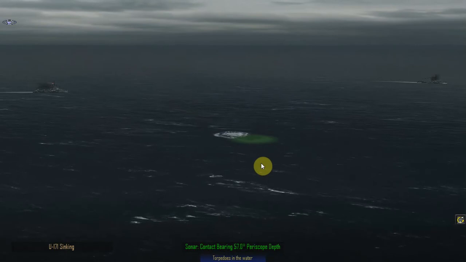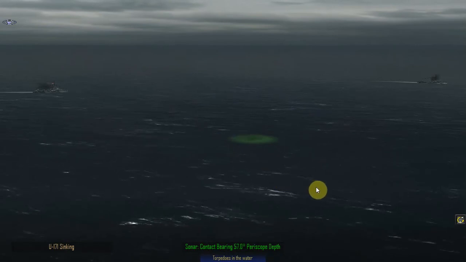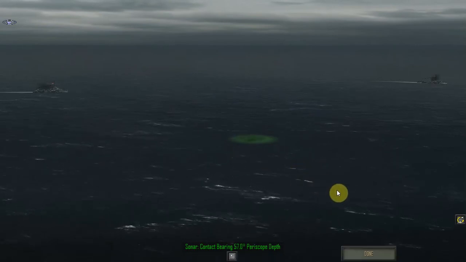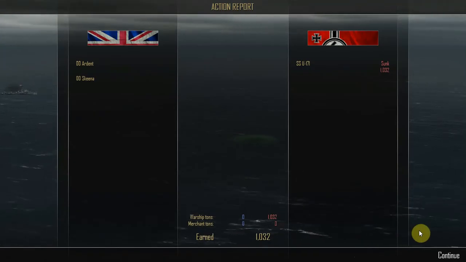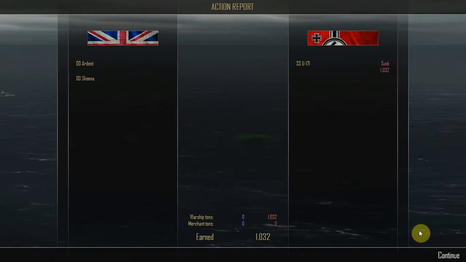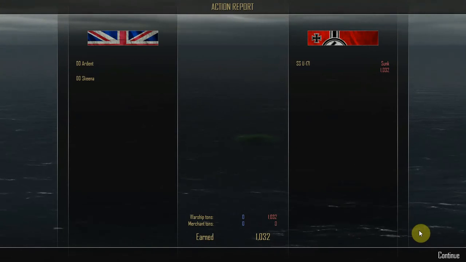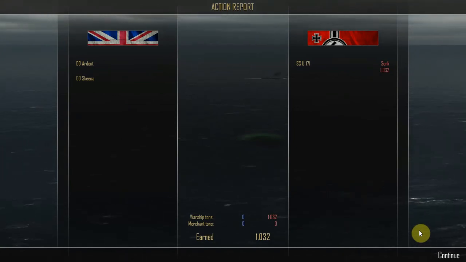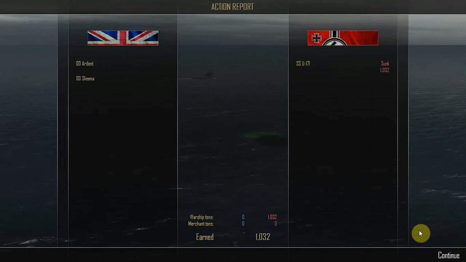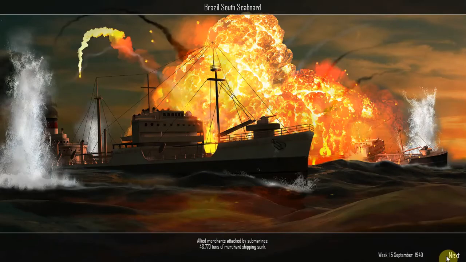I hope you were the one that attacked the convoy, because that means that you have now experienced what you caused my convoy to experience, which is not very nice things at all. Action report: on the British side, the destroyers Ardent and Skeena received no damage. On the German side, the submarine U-171 was sunk for 1,032 tons. Nothing sunk in either category on the British side. Warship tons sunk on the German side, 1,032. Merchant ship tons sunk on the German side, 0. 1,032 renown earned.